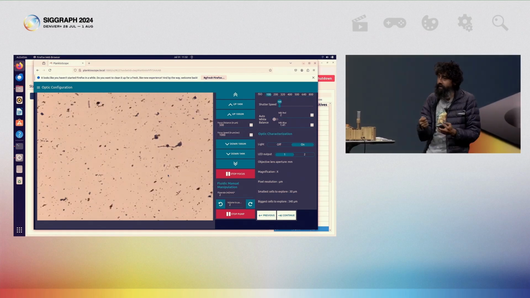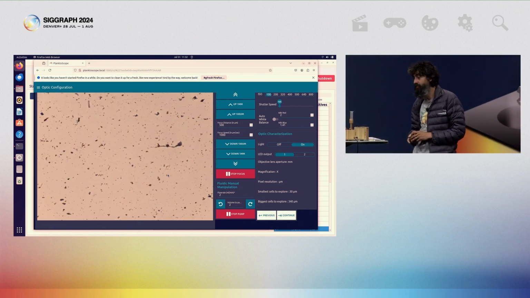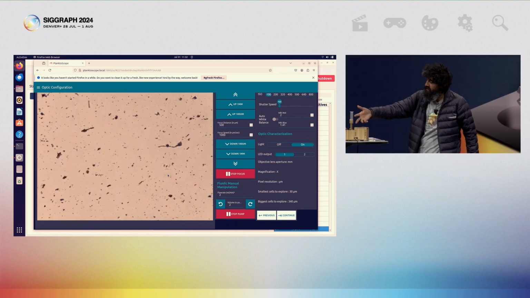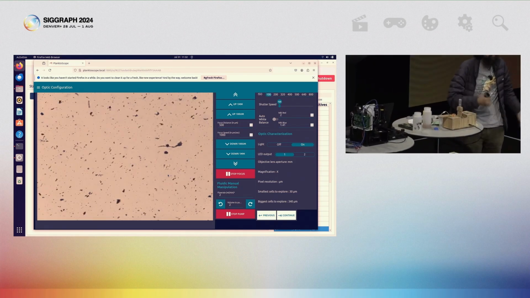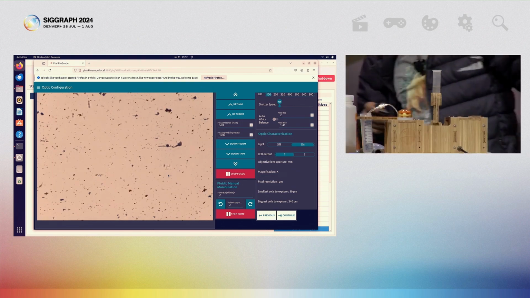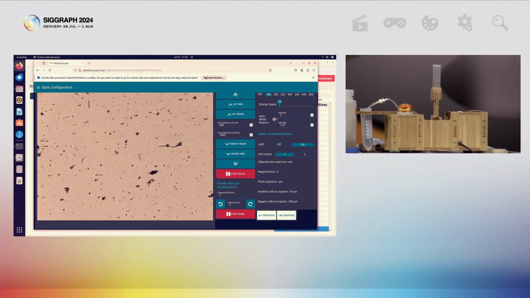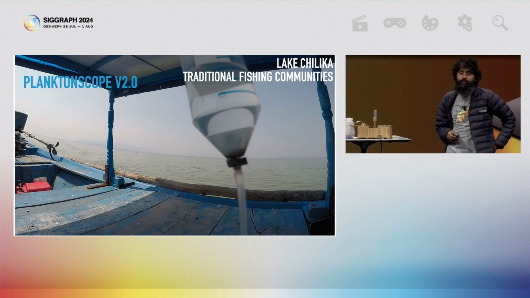So Foldscope allows us to do this manually. Now this is completely autonomous, and literally in this little vial of 10 ml, there might be 1 billion organisms. And many of them we might have never actually seen before. So if we can switch back to the slides, I'm going to come back to this demo in a second. As you can see, this is built out of bamboo.